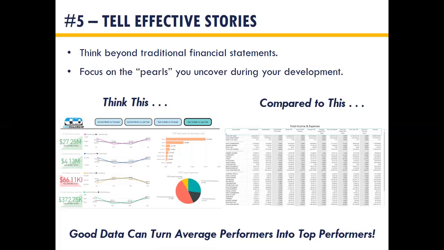Fifth element of an effective data strategy that we've identified is to tell effective stories. And I think that for the accountants on the webinar, it's probably one of the hardest parts here. I'm a relatively analytical kind of person. I always say that I don't use the creative half of my brain quite frequently. And that's what you need to do to effectively communicate around data analytics and effectively tell stories and make this kind of data an asset for your organization.